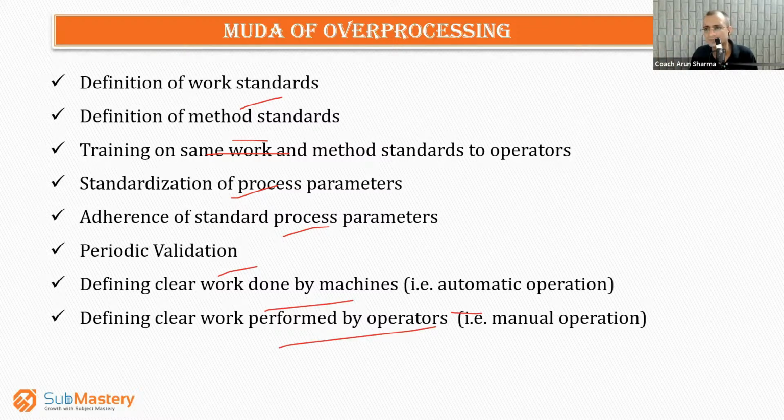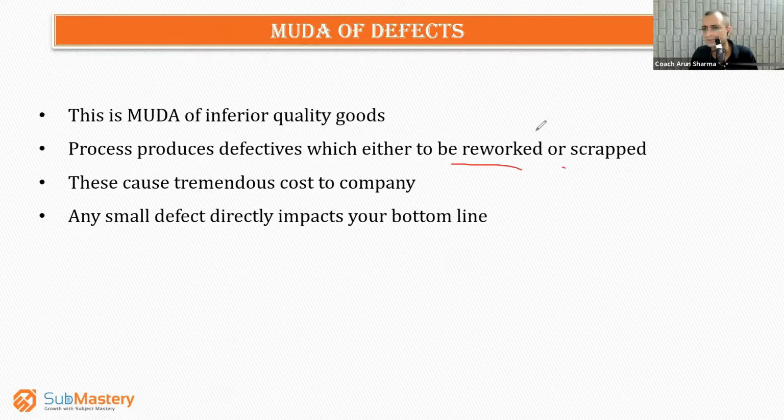A negative outcome of a process failure is called a defect, an inferior quality product. Defective, what will you do? You will do a rework or you will scrap it. If you do rework, there's a cost involved, and if you scrap it, then also. Let's say your product will be sold at 100 rupees, and if you scrap it, it will be sold at 5 rupees. So that loss you have to bear, and this is the final product you have already made.